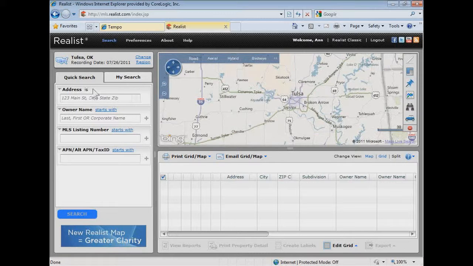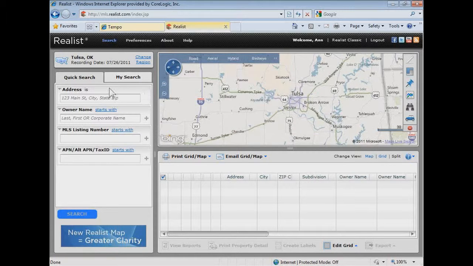Because this search field combined all of these different fields into one, you do need to type in the entire name of whatever you're searching for. Now that said, you could just type in 123 Main Street. You don't have to put in the city, the state, and the zip, and if it finds it, it'll go ahead and bring it up in your search results. But if you're typing in any portion of the actual name of the street, make sure you type in that entire street name for it to come up in your search results. You'll get the best results that way.